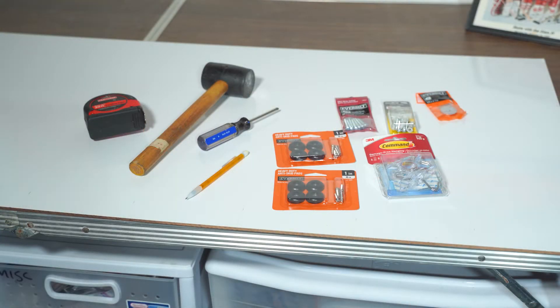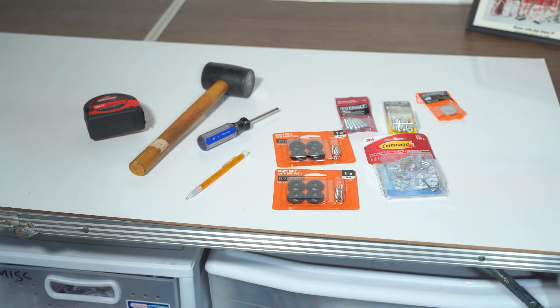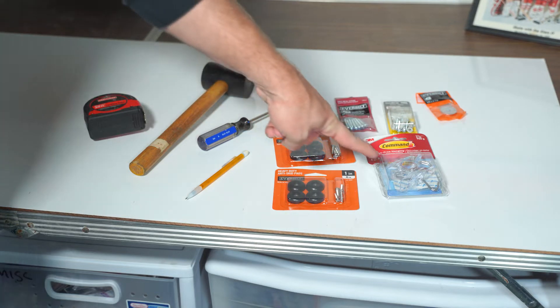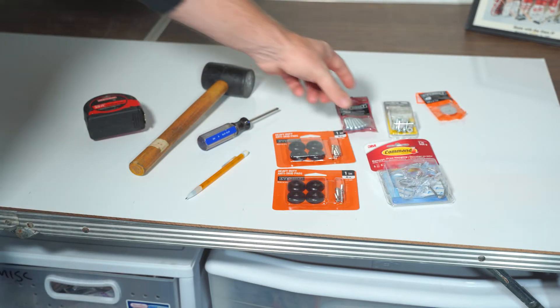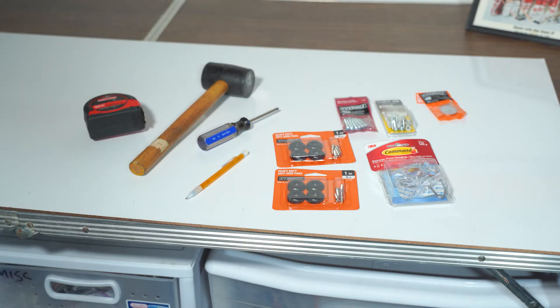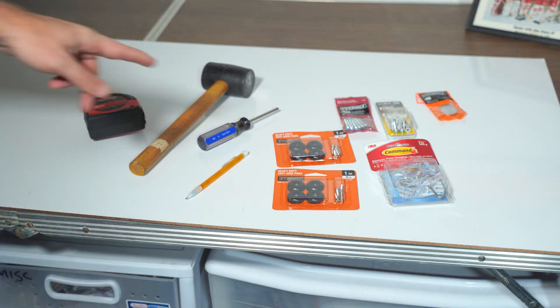I want to walk you through the hardware. I got this board at Home Depot — it's a two foot by four foot, which works out perfectly. The footprint for a reel is about six inches by eight inches, so the divisible factors of 24 and 48 work out nicely. The board was about six bucks at Home Depot. The 3M command strip clips are two-pound, which is plenty for any fishing reel. I've got 35-pound drywall anchors — I'm going to use six of them on this board, though you could probably get away with four. Also some washers for the front side of the board for a little extra security.